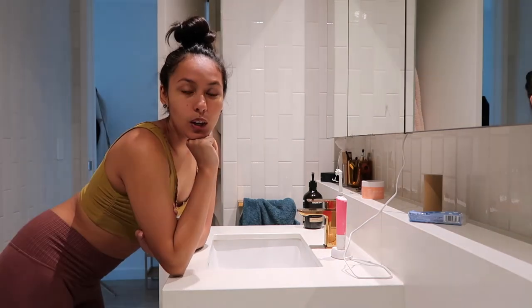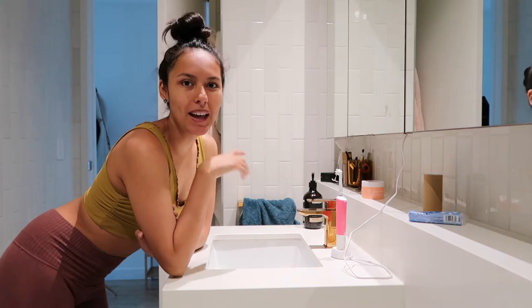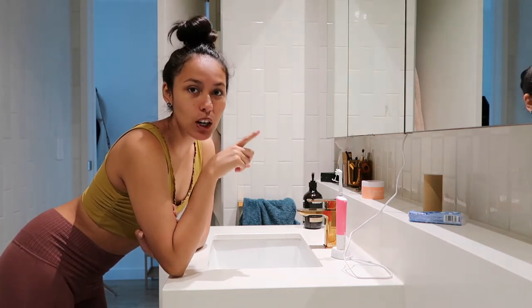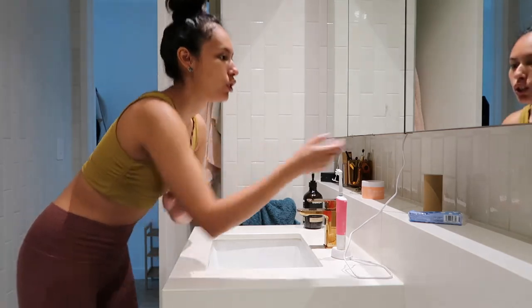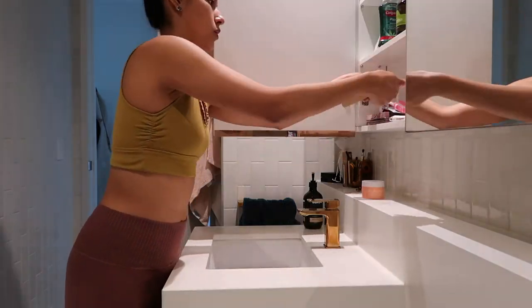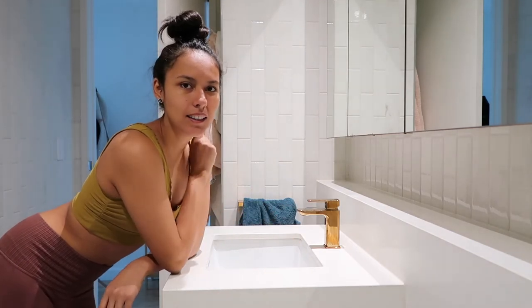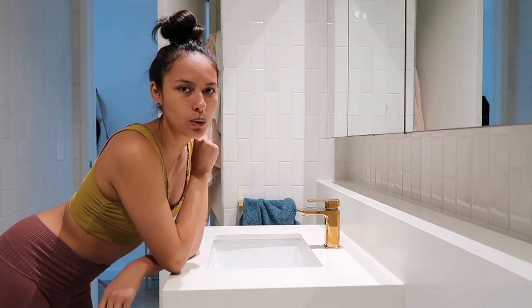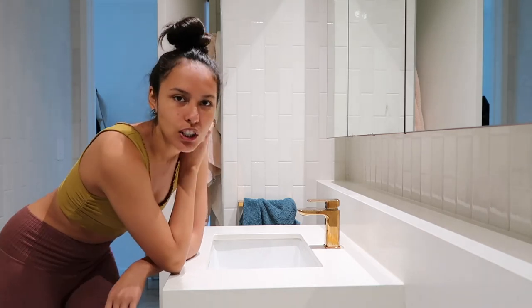Okay, so this is my attempt at giving Masaban her first bath. First thing is first, we are going to remove everything from around the sink. Okay, so now we have a clear sink space. Next, I'm just going to go grab the towel that I'm gonna use for her and her shampoo.